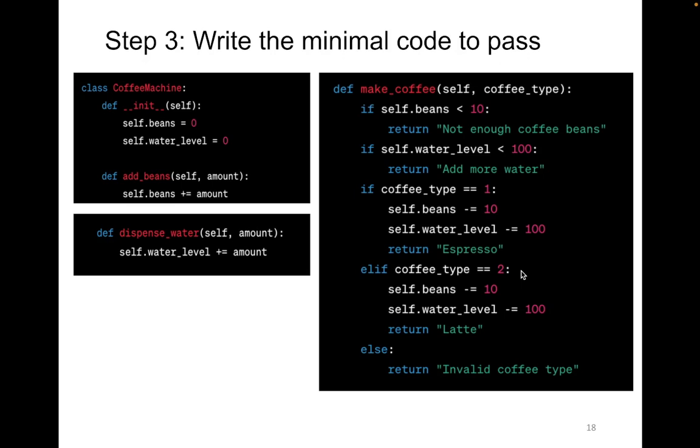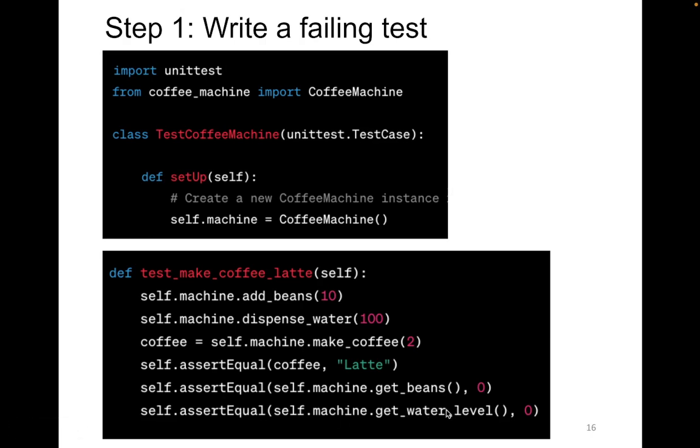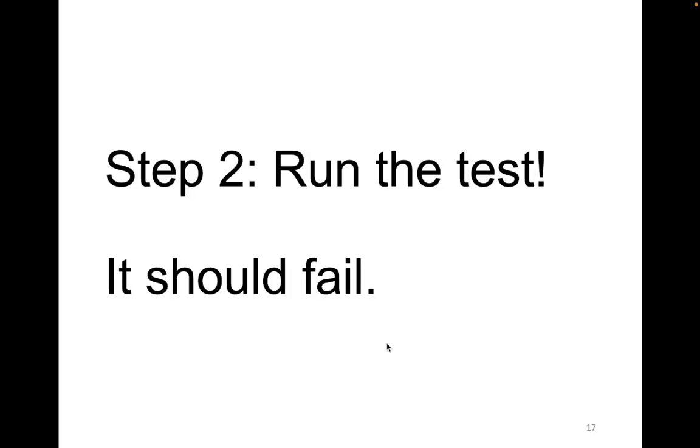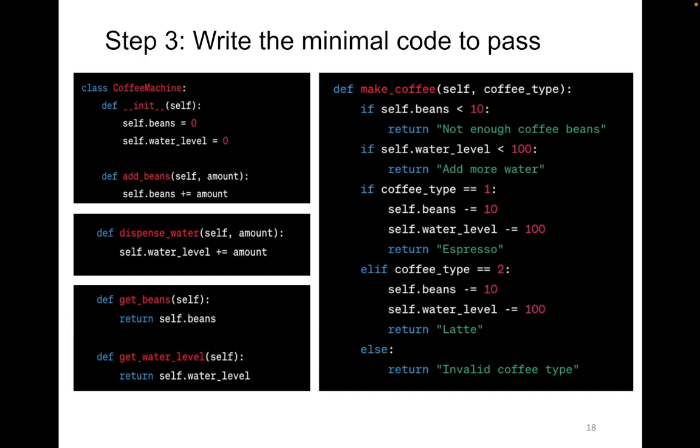Will our test pass? In fact, it will fail, but it will fail at the very end because we don't have functions such as get beans and get water level. And the test itself, if you remember, includes the get water level functions and so on and so forth. You see, your program will not pass the test until you supply all the important parts of the implementation. That's one way to write a test.